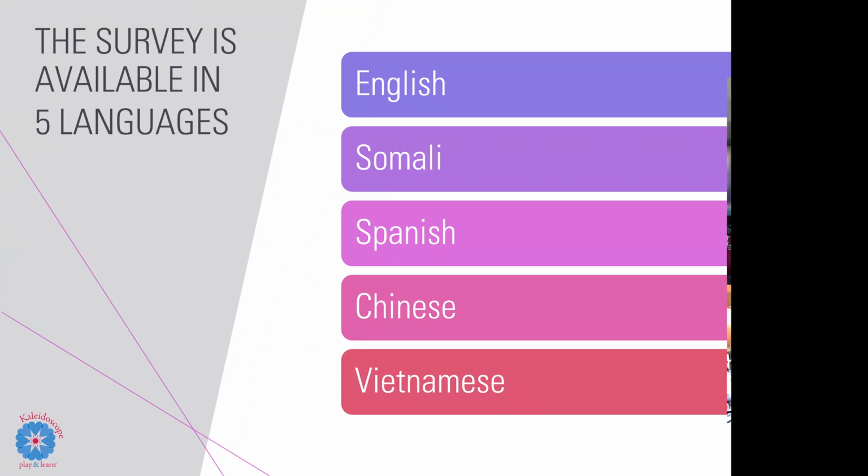Something we also wanted to let you know is that the caregiver surveys are available in five different languages: English, Somali, Spanish, Chinese, and Vietnamese. And they can also be completed verbally. For example, that would mean a facilitator asking the questions on the survey to the participant and then helping them fill it out. So it may not be the participant filling out the survey form on a physical copy or online, but the facilitator can offer it verbally as well. So that is also an option.